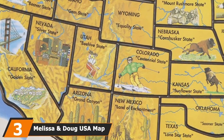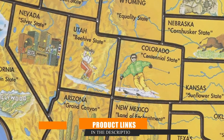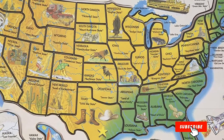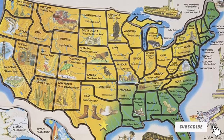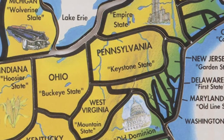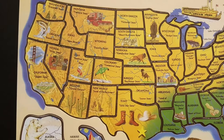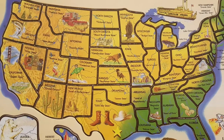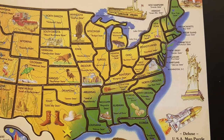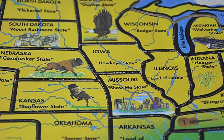The number three position is held by Melissa & Doug USA Map Wooden Puzzle. It can be a bit tricky to learn geography, but with this product you can make it fun. This puzzle is based on the map of the USA and has pieces that resemble the different states of America. The puzzle consists of 45 pieces, and some of the smaller northeastern states combine into three puzzle pieces. It contains outlines of each state to make solving easier, and under the pieces you will find the capital city of each state. The pieces are made from wood, making it very durable, and it is also inexpensive. The product is fun to solve for kids and is educational as well — a perfect gift for children.